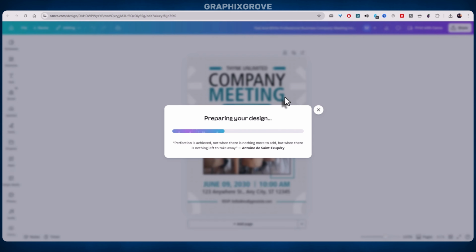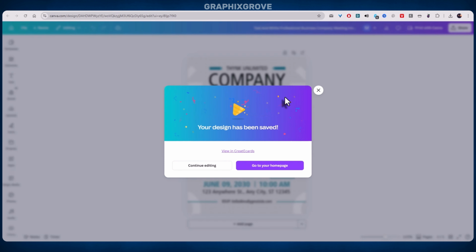This tool allows you to finalize the invitation so that it functions as a digital card. After the design is processed, you will see the option that directs you to add the RSVP link directly to the card. Following these steps ensures the link is properly embedded.